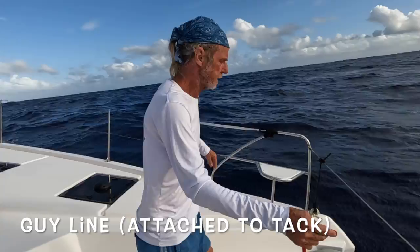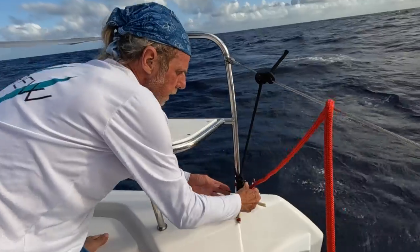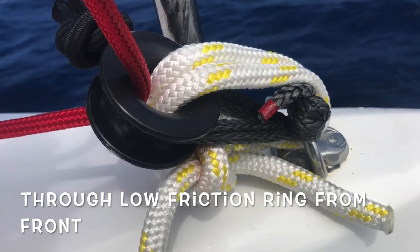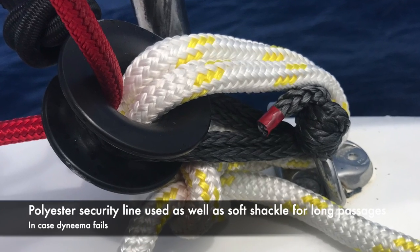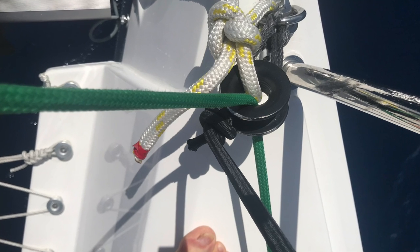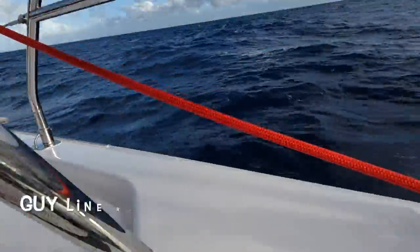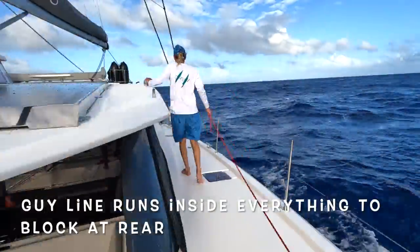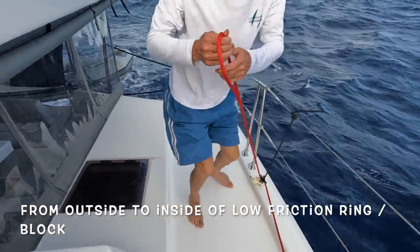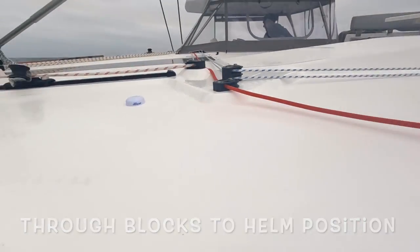So now with the guideline, it obviously is taken around the front of the forestay, around the outside of the staunchions and A-frame, and then into the low friction ring from the front. Although these low friction rings are held in with Dyneema soft shackles, we've also added security lines here in case the soft shackles break. This is because we're on an 8,000 mile passage and it's a safety measure. The guy line runs inside everything to that block at the back and is fed through from the outside and then up through the blocks towards the helm station in exactly the same way as your sheets from your spinnaker or code zero again.